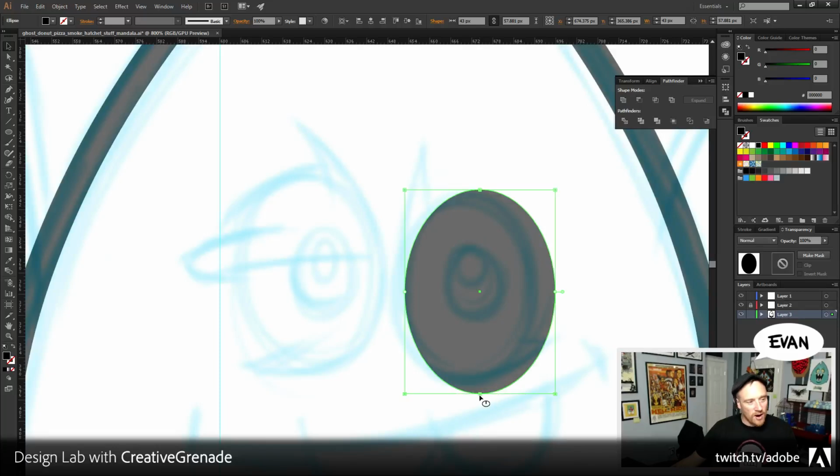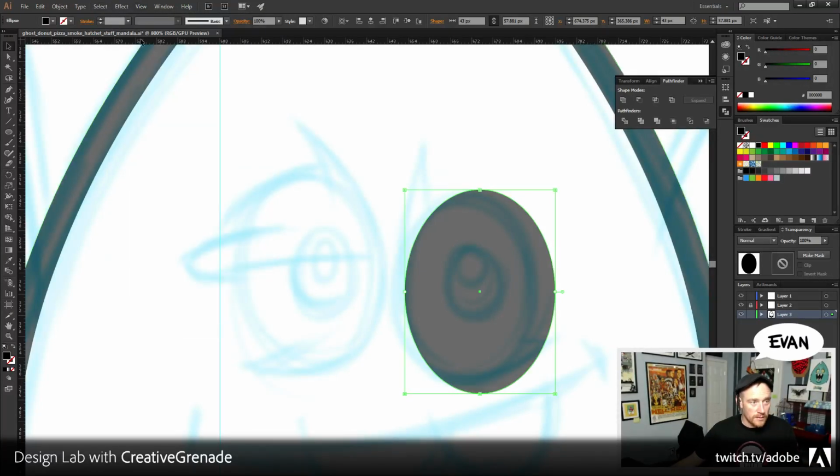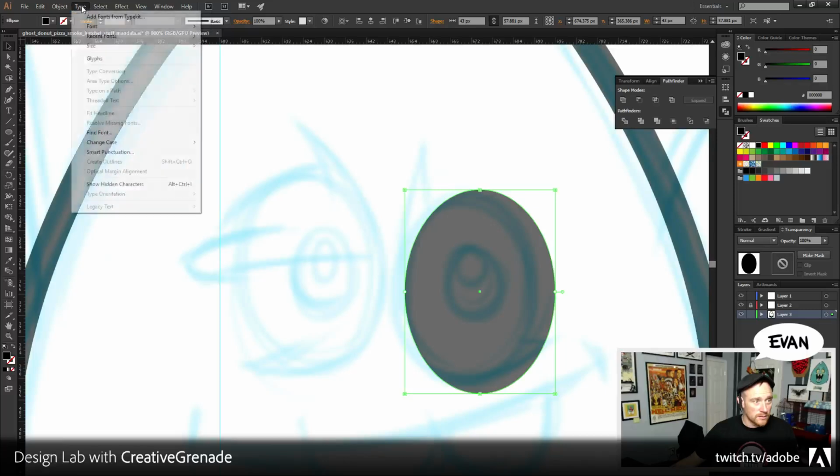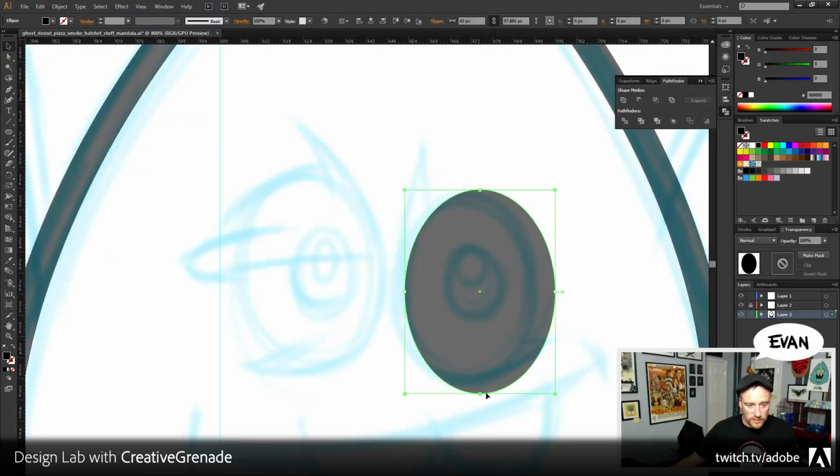Okay, all my preferences have changed. I just want the scale. Where is it? Object. We're just a regular old. I guess it's working. That was weird.